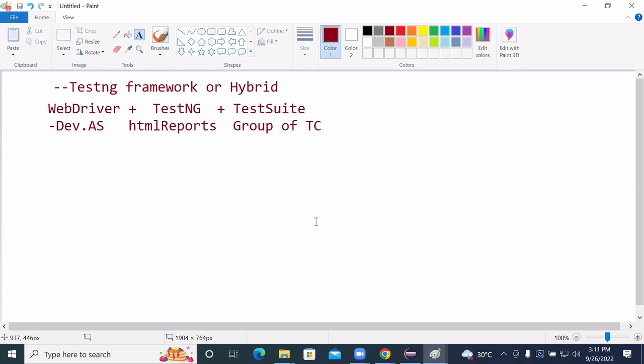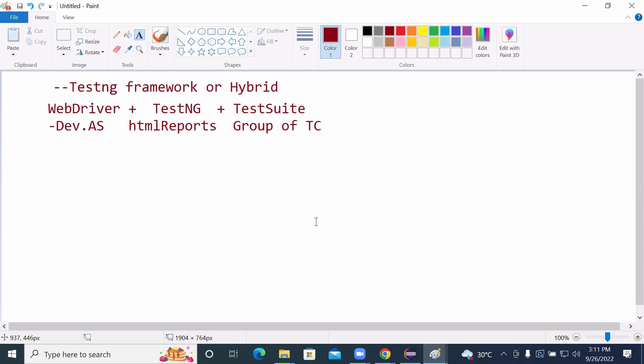This will continue when you are working in real time. In automation, based on the project requirement or the client requirement, those features will be continued.